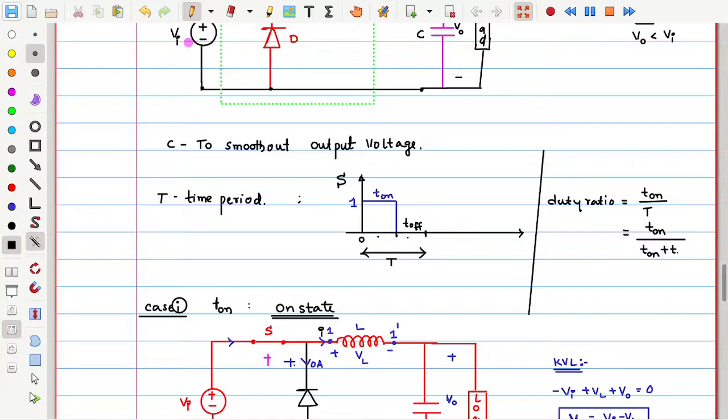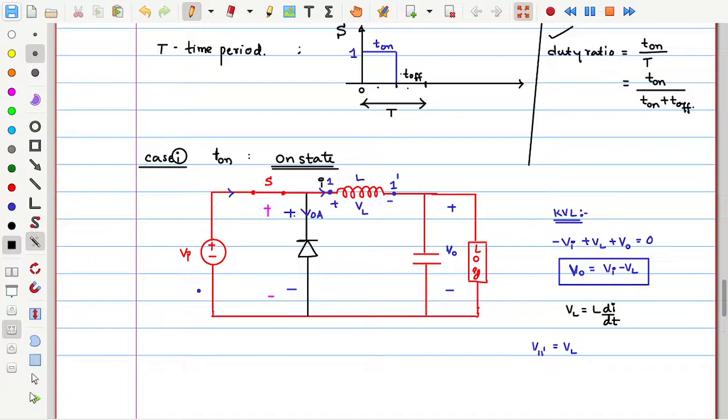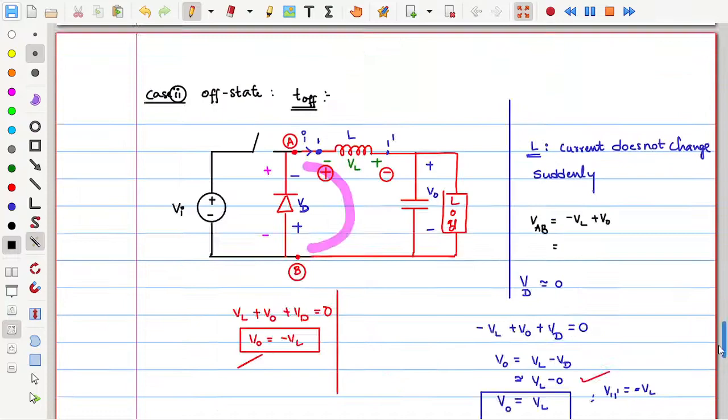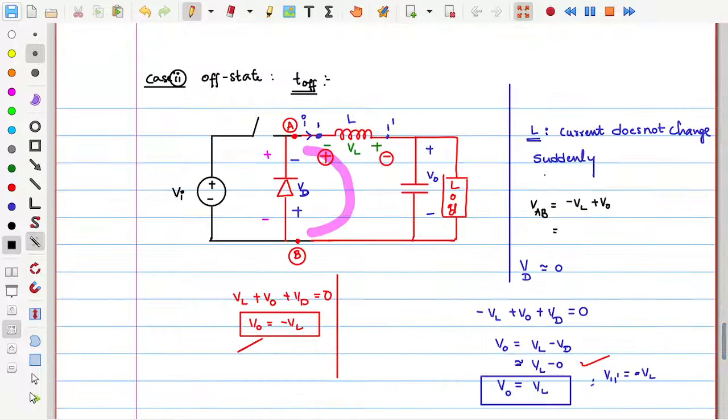These are additional things you will see in higher classes. As of now this information is not required, but whenever you see such notations in the literature, try to understand them. Based on the nature of the on and off, sometimes the source is connected to the load side and sometimes the source is isolated from the load side, and based on that we get an average output voltage lesser than the input voltage. That is the whole summary. The key important feature is just writing the KVL equation, nothing more. Just simply the KVL equation. These two are very important. Okay, thank you.